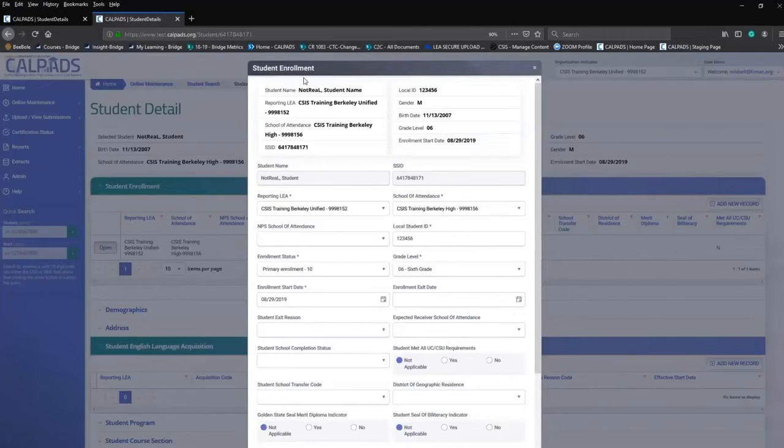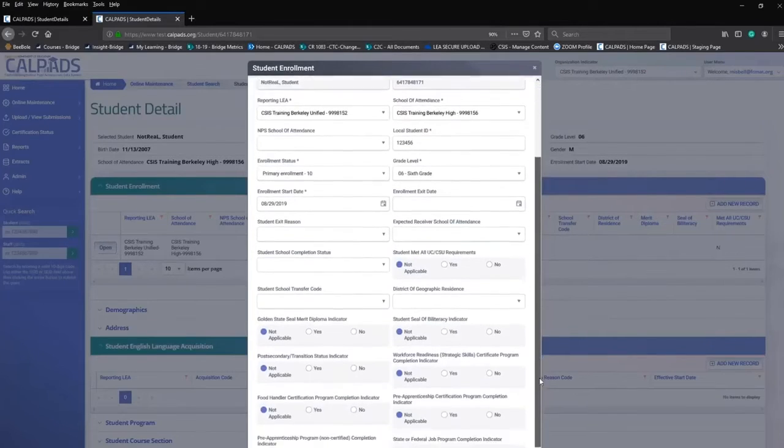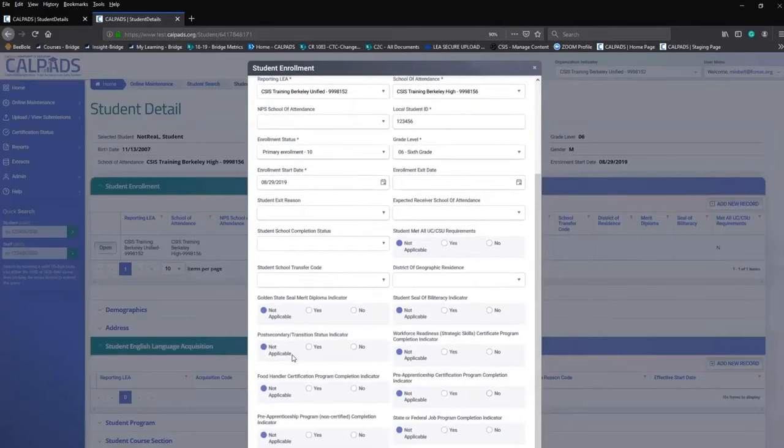It gives you the title of where you're at the top. Then you have those little cards across the top there. Then all the information that you can't change will be grayed out. Then you have the same navigational features as you have in all CalPADS. You have the drop downs. You have the asterisk. That means that is required. You'll figure out all this information when you're going through the actual CalPADS population training with Nate and Kyron.